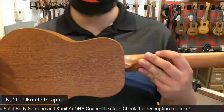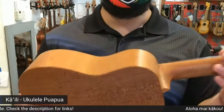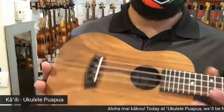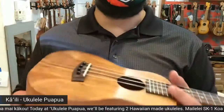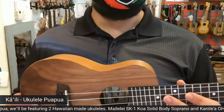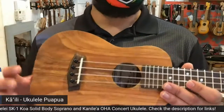So the sides and back on this one are actually mahogany, as well as the neck, and the top is koa. All right, so the main resonance is going to come from the top, but you get some of the warmth and the deeper sound from the mahogany on the sides and back. So it's actually a really good, really nice mix. So you're definitely not really losing anything tonal with this model.